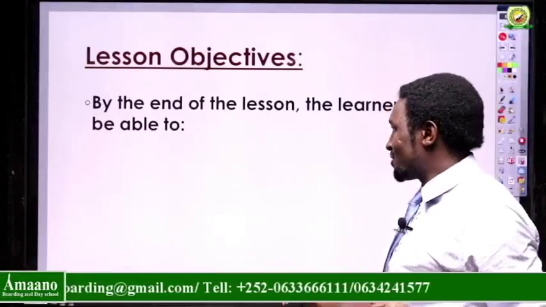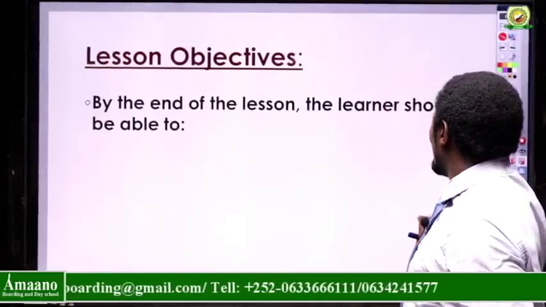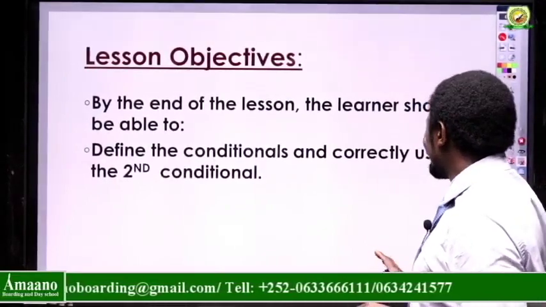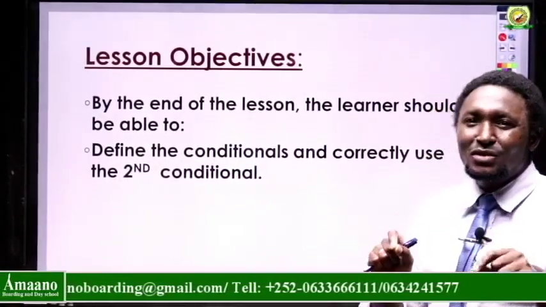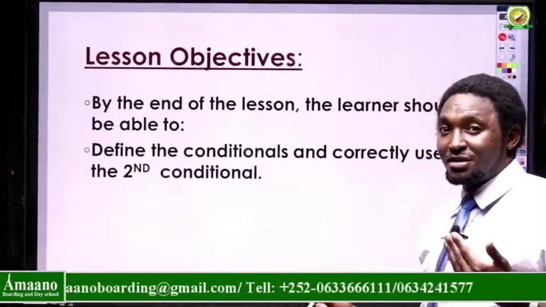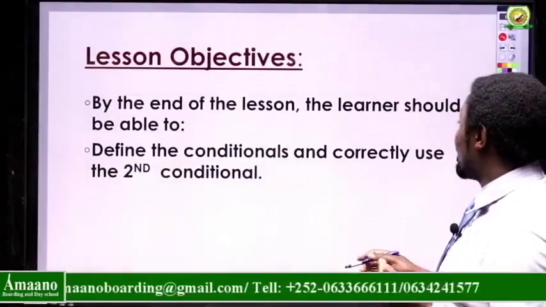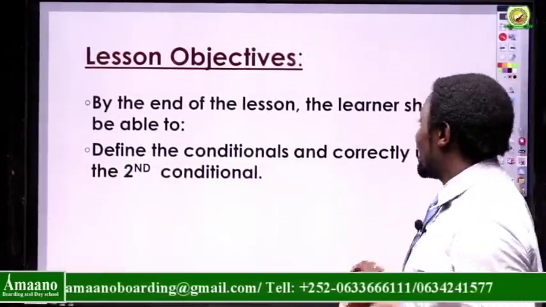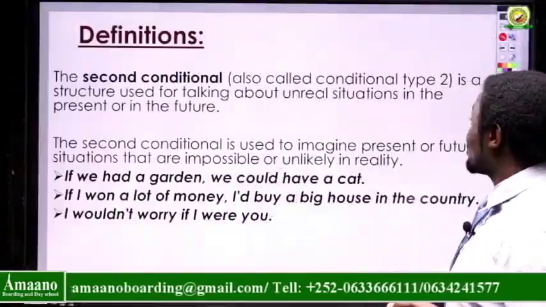Now, let's go to objectives. What are we supposed to learn today? Define the conditionals and correctly use the second conditional. We already know what conditionals are. We did that in the past 2 lessons. So we need to define conditionals and correctly use the second conditional, and also define the second conditional.